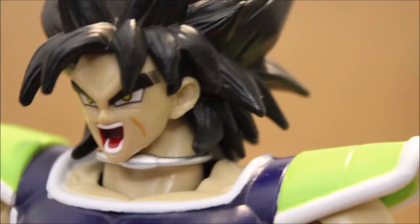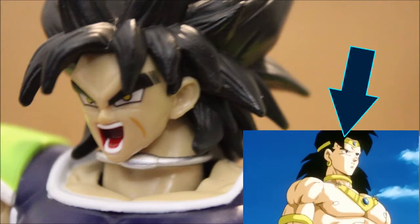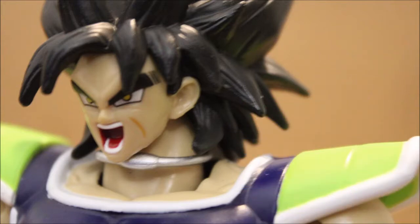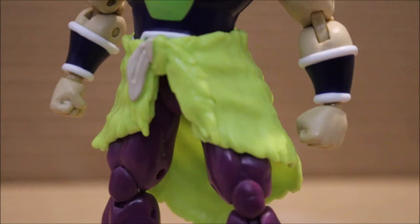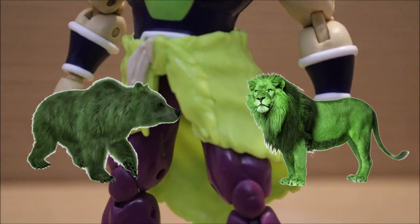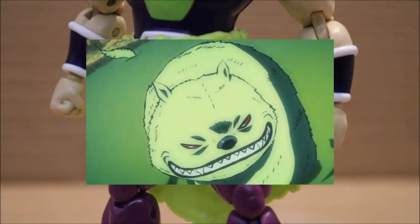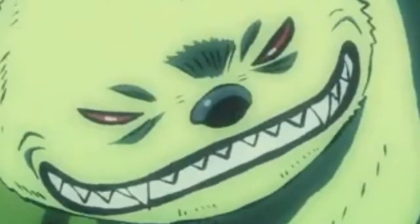As you can see, this particular Broly has a shock collar similar to DBZ Broly's crown, keeping them both from going full power. And his loincloth is a green bear? Green lion? I'm really lost here. Please tell me in the comments below. Also, just joking, I know it's a green cat snake thing named Ba. Like, seriously, what the heck was this thing even?